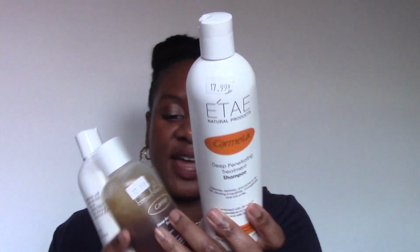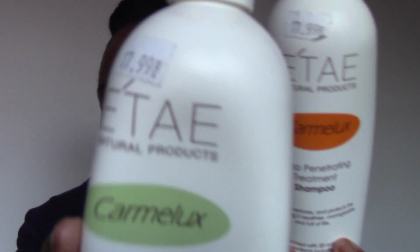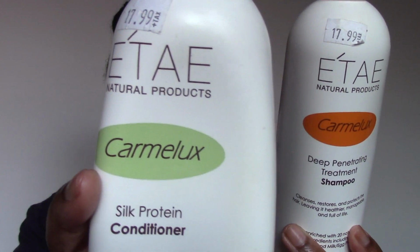This baby right here. I know I should probably do a separate video on this, but it's something that I showed in the summer, a picture on Instagram, and this was definitely an Instagram-influenced purchase because I saw so many of the ads. Everyone's hair looked so shiny and flowy and perfect. So I went out and I bought this expensive shampoo, conditioner, and treatment set from, what's the name? Etae? Is that how it's pronounced? Not sure.